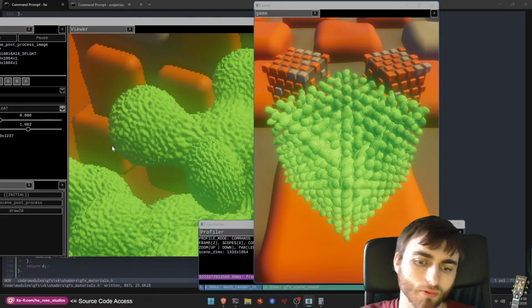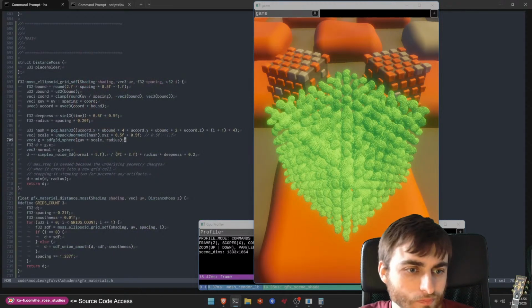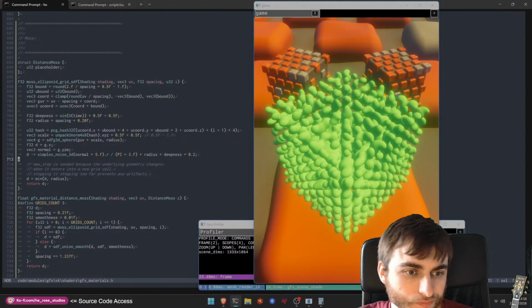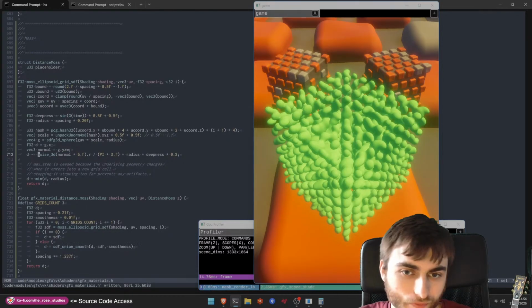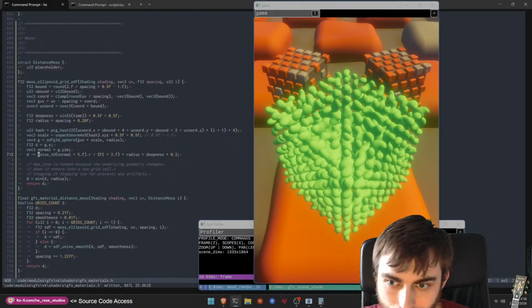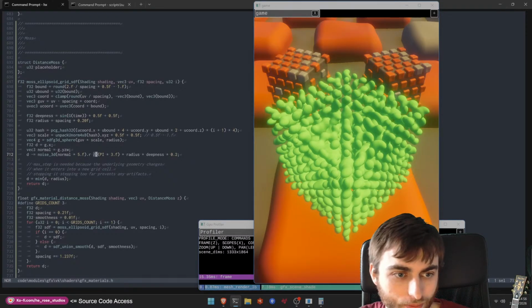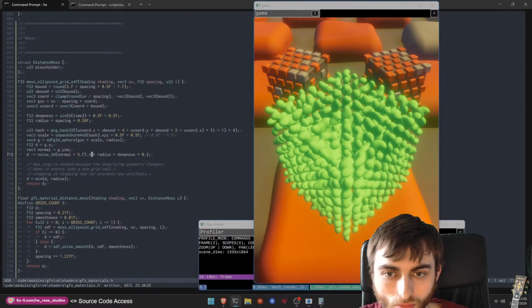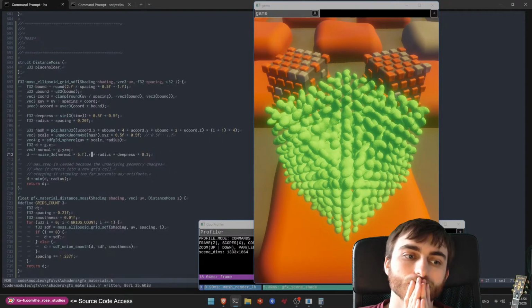That's 16 milliseconds to do all that. Even then, this noise function is quite expensive, but I think it's manageable. I reckon there's an optimization you can do.